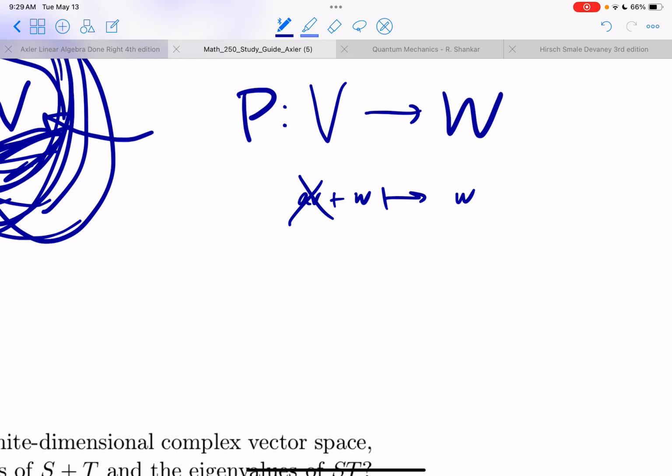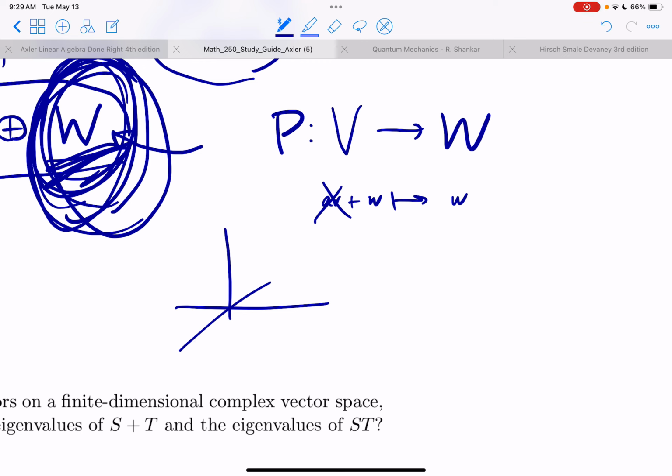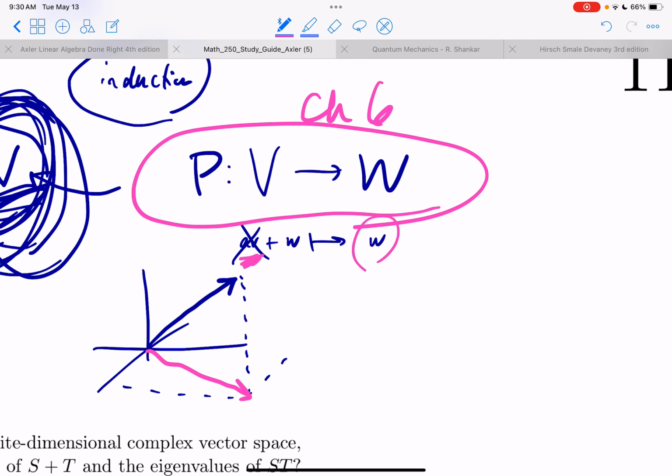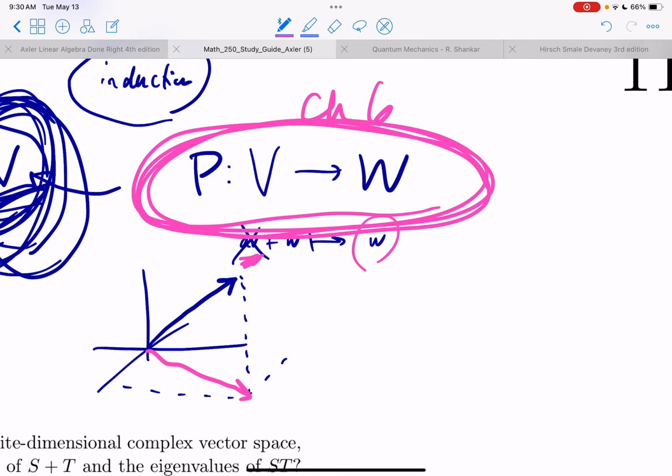Okay? Just project. So in your mind, you should maybe think about if we had a vector somewhere in three-dimensional space, like this vector here, then its projection might be, we just forget the upward component and we project down. And so capital W would be like the xy plane here. And we just forget the z component, like the amount of movement in the upward direction is just forgotten, and we project. Okay, so this will really come up in chapter 6, and already we see a hint of it here in the last section of chapter 5, that projection operators are very useful.